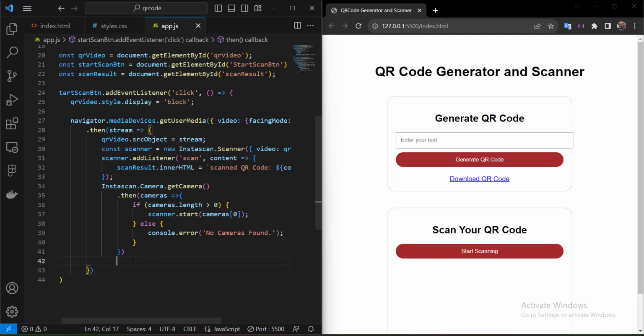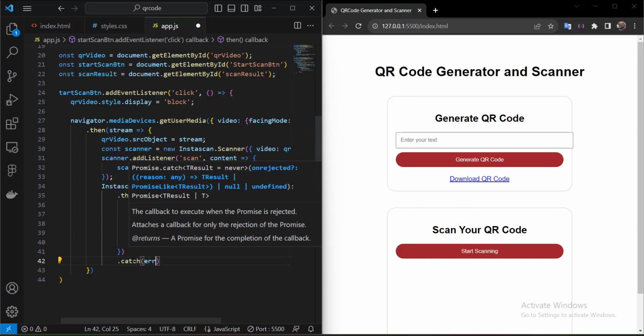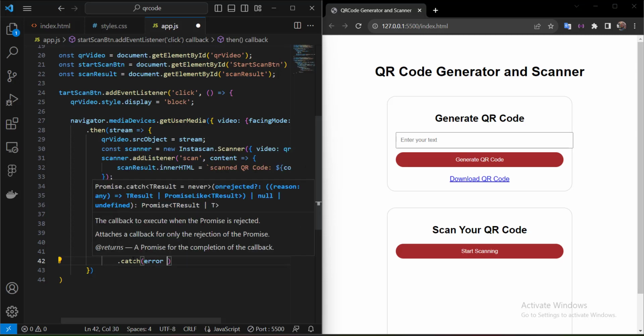All right, so let me say dot catch error, dot catch error, console dot error.